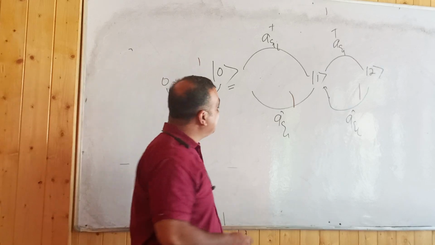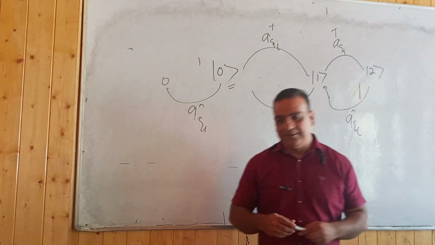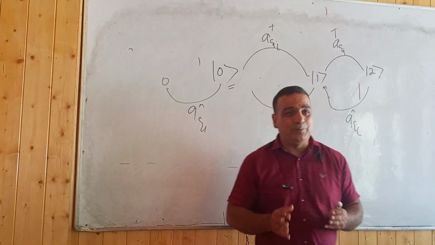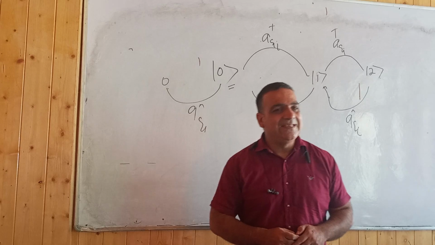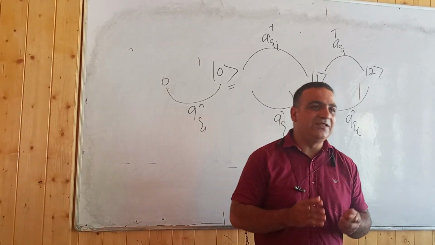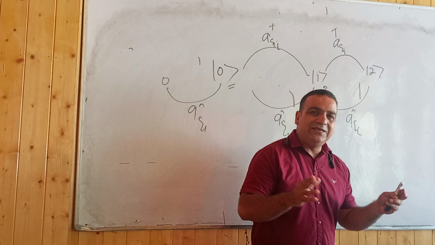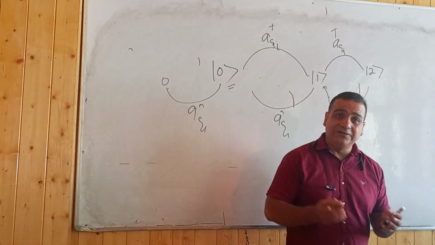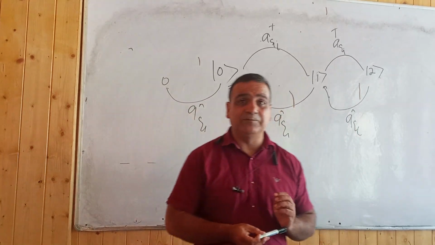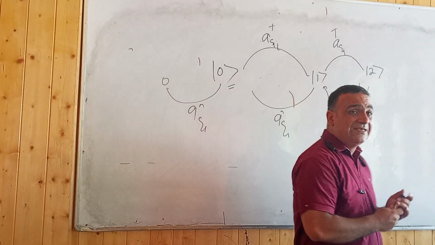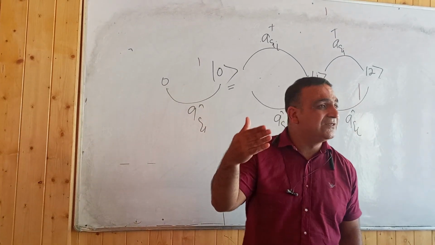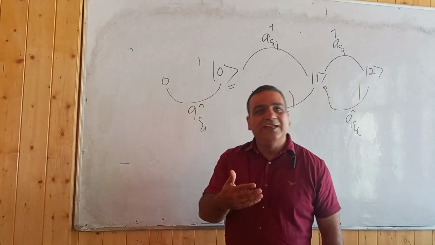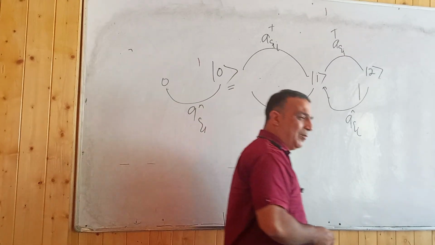Clear? So this is how the bosonic creation and annihilation operators work. What is beautiful about bosonic systems is that there is no change in the sign of the wave function when you interchange the particles. This is the first important implication of bosonic systems. The next important implication is you can have as many particles as you like in your quantum state. So now we will move into the fermionic operators.